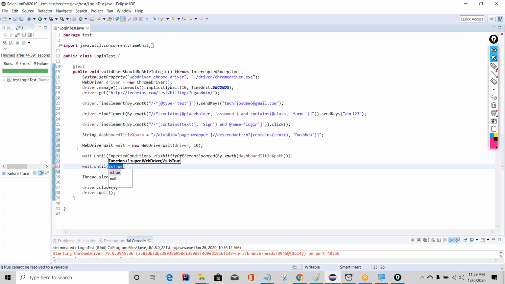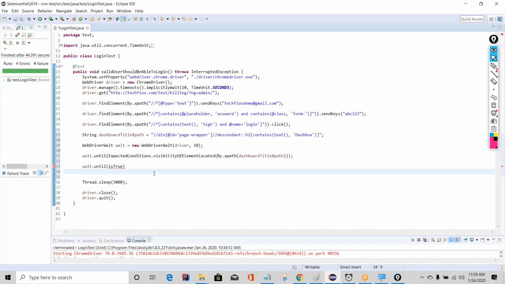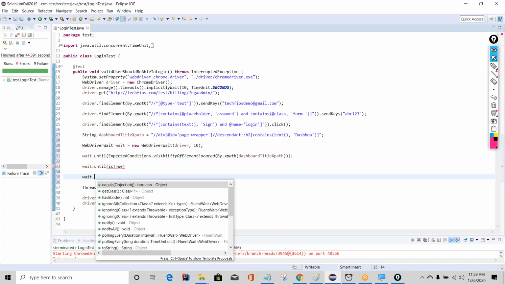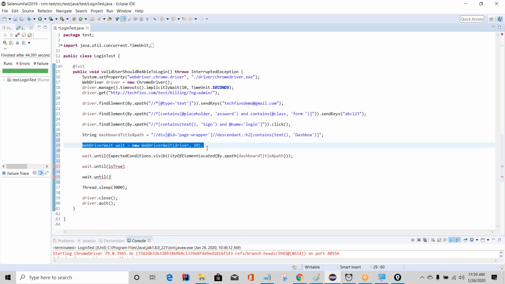But you have to instantiate it once. Make sense? I can keep on using this wait as many times as I want. I don't have to have this line anymore. You only write this line once.